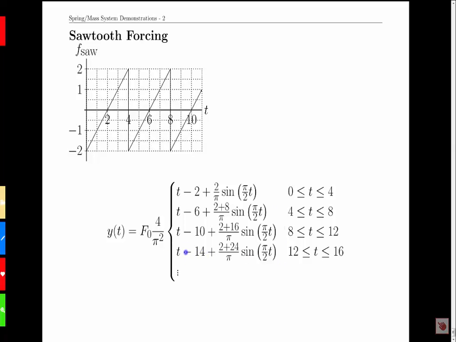The other ingredient, simplified from what we did in the notes, is that it might look like there's increasingly large subtractions here, but keep in mind at the start of the interval, this value would be at t equals 0, so this would equal -2. At the start of this interval, t starts at 4, so this would start at -2, and this would start at 8 minus 10, -2, and -2, and so on. So this is consistent from interval to interval, even though it might not look like it at first glance.